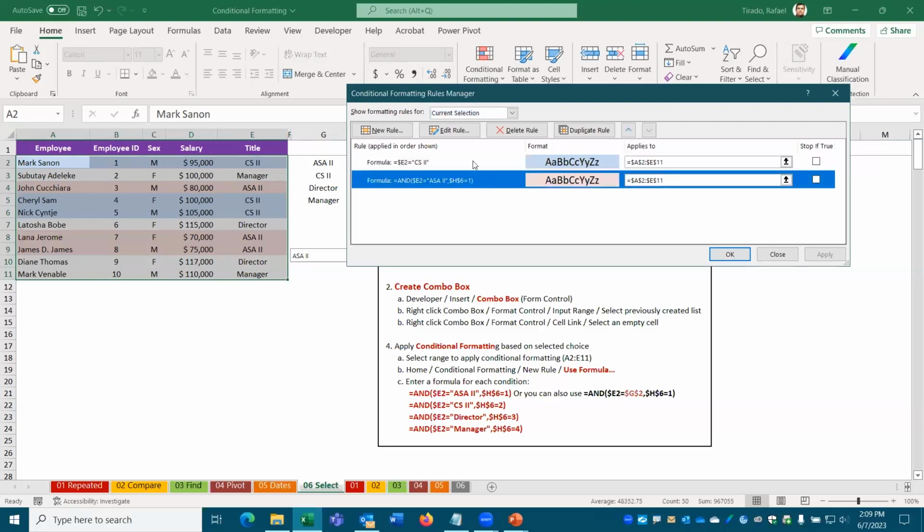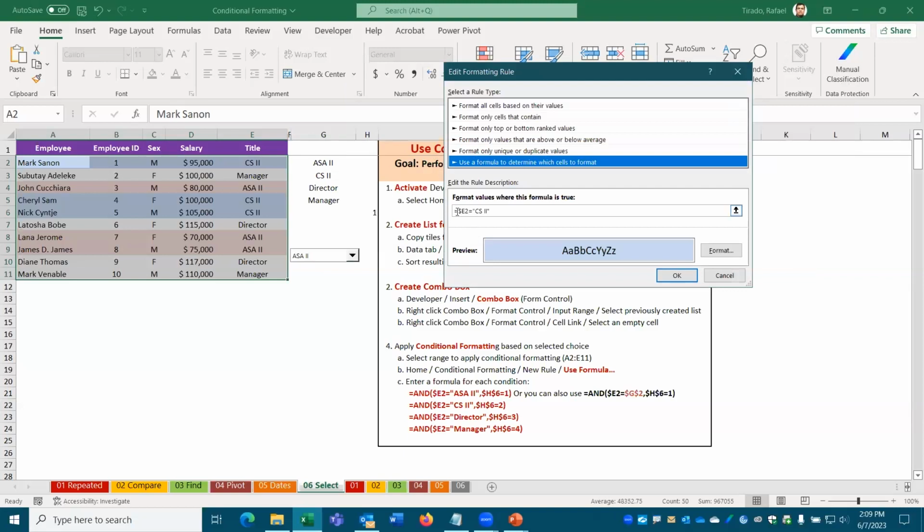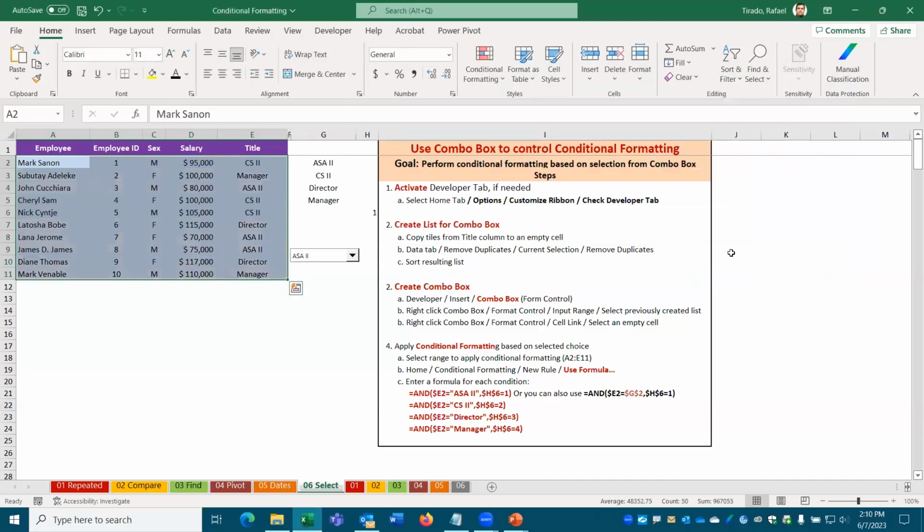So I'm going to delete number 2, right? And I'm going to go back to number 1. And now instead of the selection for computer specialist, I'm going to say, okay, give me a formatting if cell H6 equals 1. So I do it like this, click OK.